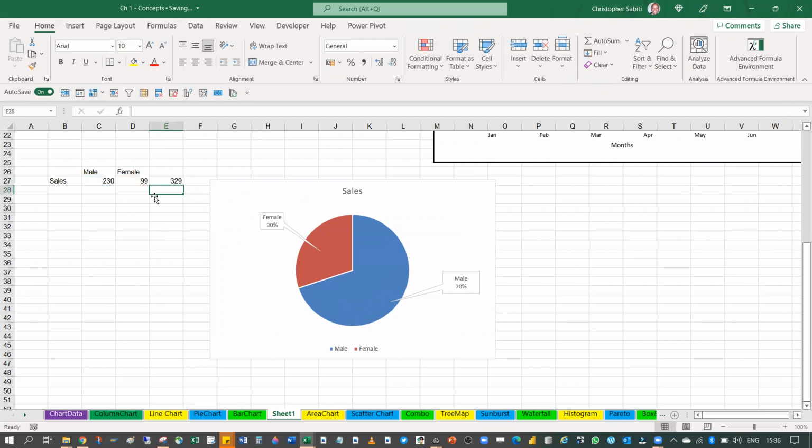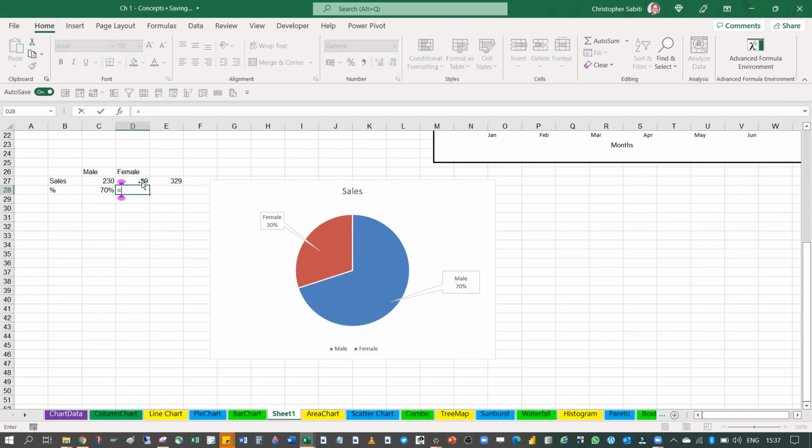So the total we get that, which means if I'm to get the percentage here, we are just trying to remember what we did last time. So if I'm to get the percentage here, it means it will be equal to this one divided by the total. What I get is that.